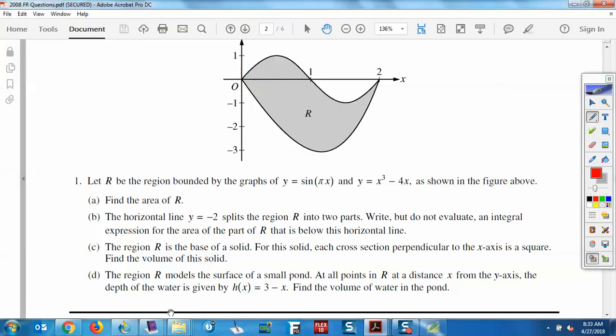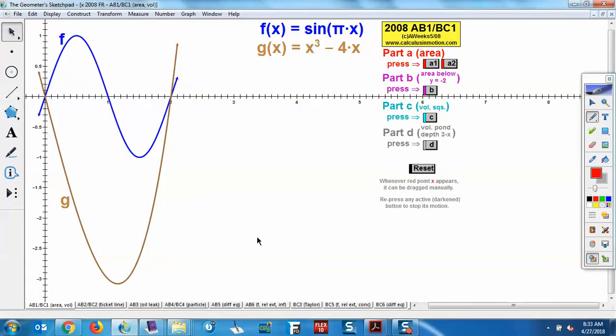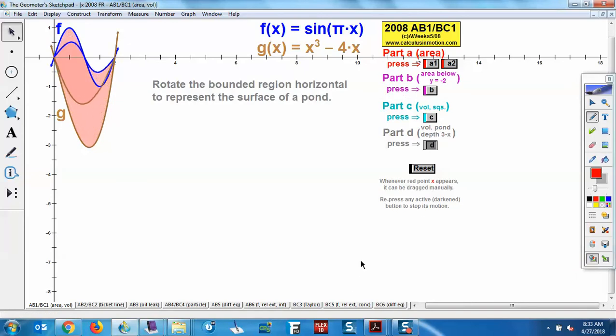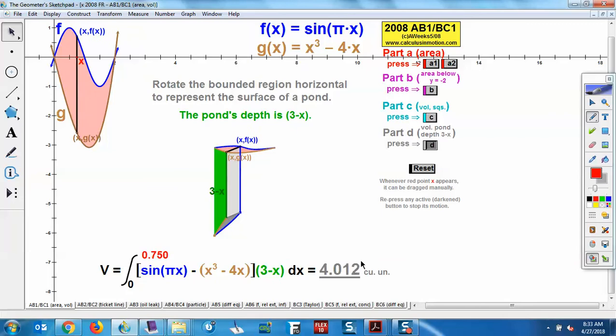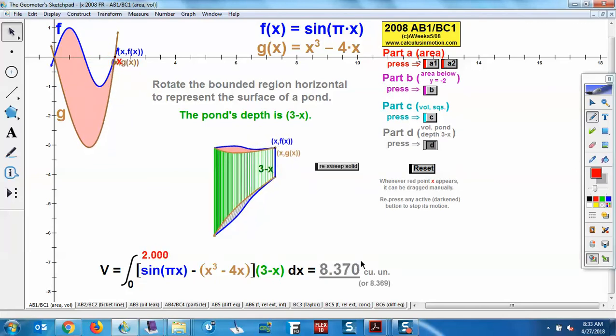And then just to help you see it a little bit, I do have one of these. This is kind of a picture of it to help you picture it. So there's the top of the pond, the surface of the pond, and then down below, right? So as you go farther, it's less and less deep. The bigger x gets, 3 minus x gets littler. So at the very beginning, when x is 0, it's 3 minus 0, deeper. Then 3 minus 1, the depth is 2, and 3 minus 2, the depth is 1. I think it only goes out to 2, right? And so that's kind of the pond right there. Okay? So anyway, that was the final answer for that.